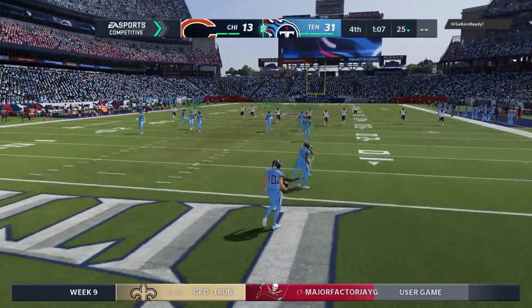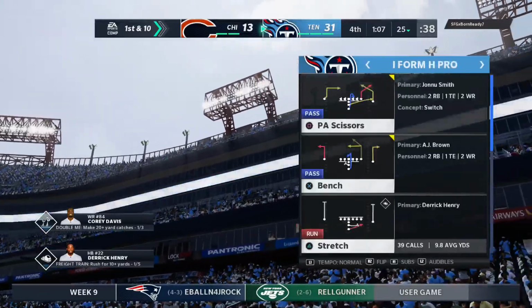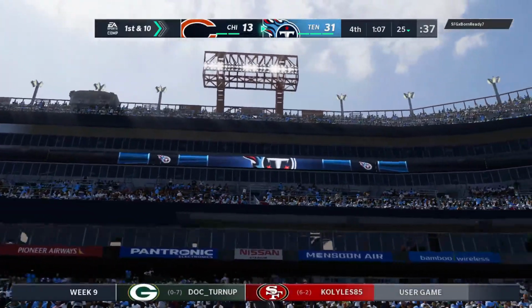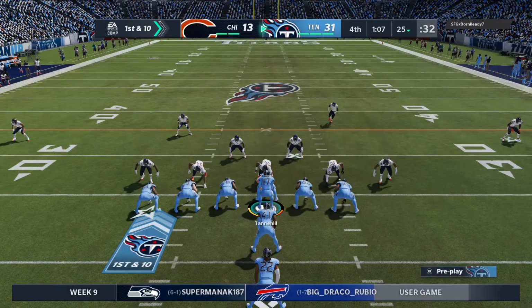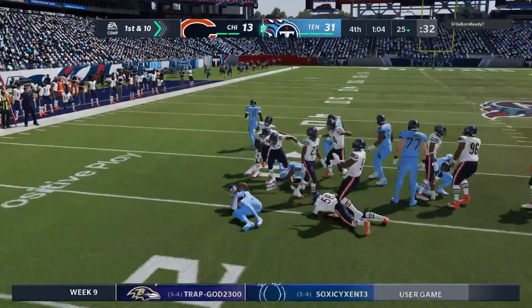And a fair catch signaled for and taken successfully. The Titans take over 1st and 10 at their own 25-yard line. Tennessee offense about set and ready to go. And it's all but certain that this win streak is going to extend another week. Just another tremendous performance in this one.